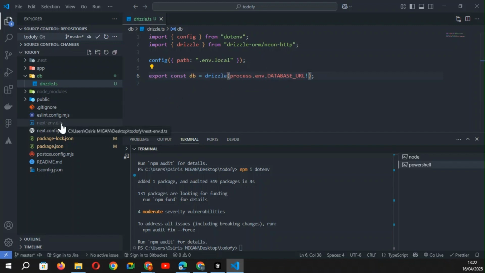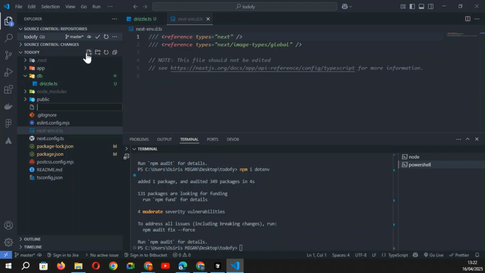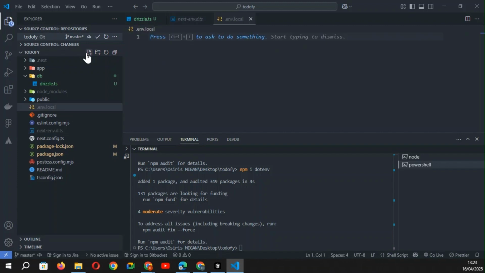I can create a file in the main directory, .env.local, and define my DATABASE_URL, and I can pass the address.